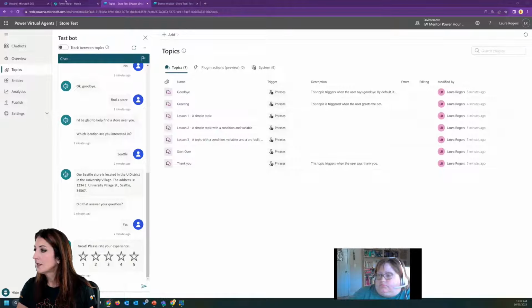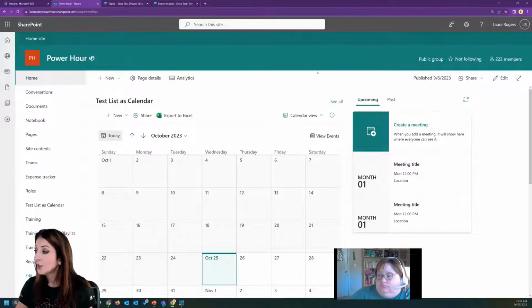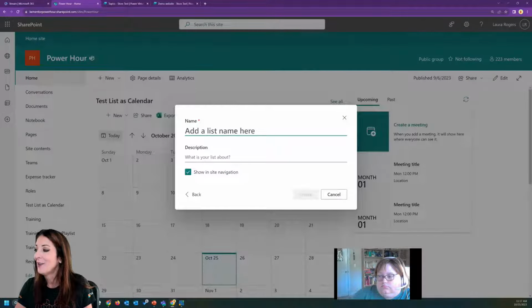So let me go ahead and go to SharePoint. So on the SharePoint site, I'm just going to do this. You all have access to all of this too, if you're in the chat. So I'm just going to build it right in here, just for fun. I trust you. I know you're not going to go in there and start deleting anything. So I'll just go ahead and call this my company store. I'll just call this store products. And then I want to show it in the navigation.